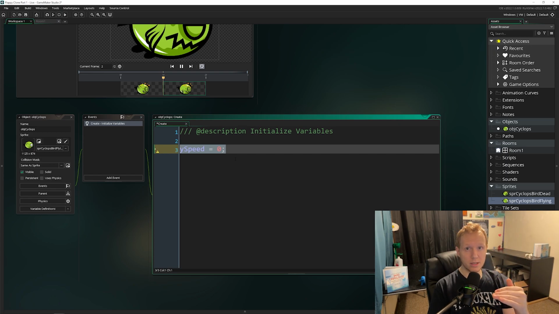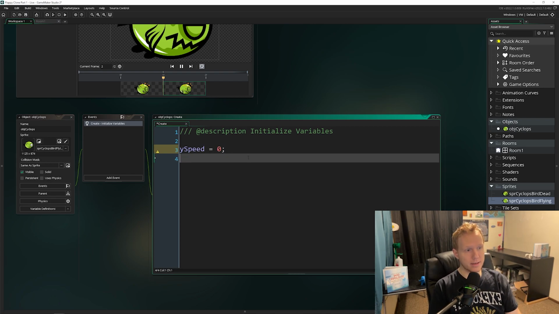But we don't actually want to just say y and then we actually move the bird based on the gravity. Instead, we want to slowly increase the gravity so the bird falls like this, and as it falls, it goes faster and faster. So we start with a yspeed variable that we're going to actually move the bird around with, but we're going to move it up and down with that.